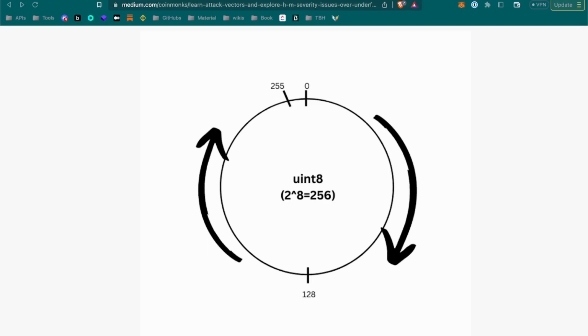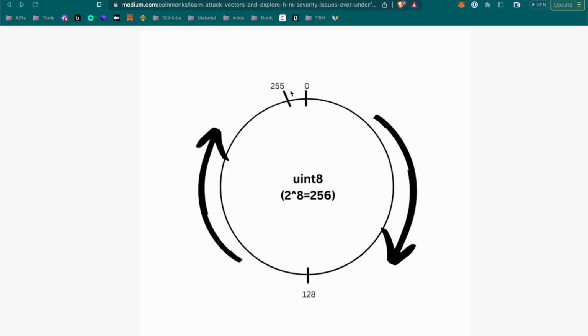In Solidity, you're going to mainly use uint data types instead of int, like in many other programming languages. What does that imply? As you can see in this picture, when you have a variable of type uint8, it means that its maximum value is 2 to the power of 8 minus 1, or what is the same, 255. And if you add 1 to 255, it's not going to be 256, but 0. And that is what is known as overflow.